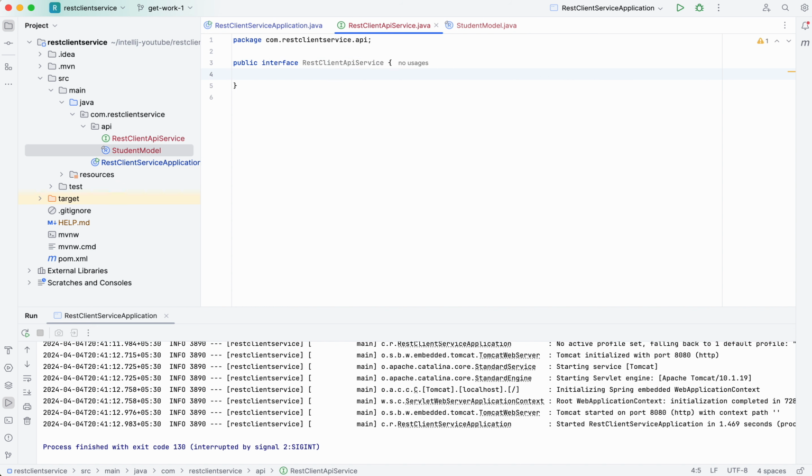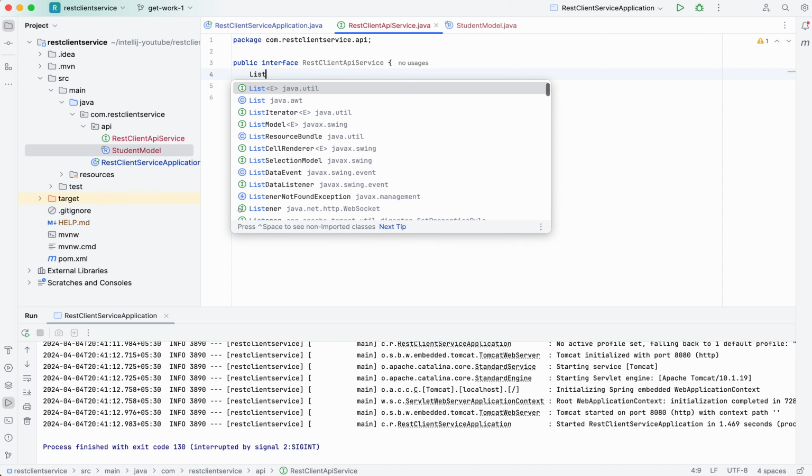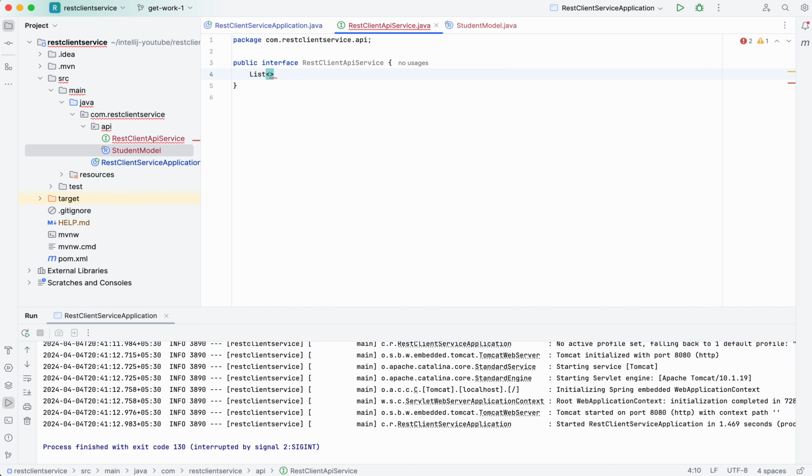Here we create one method. By default all methods in an interface are public. Whatever data comes from the API, we keep in the student model: student model get student data from API.